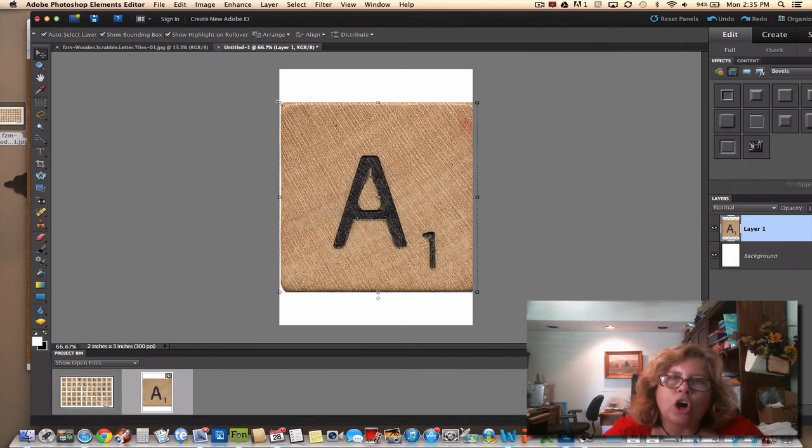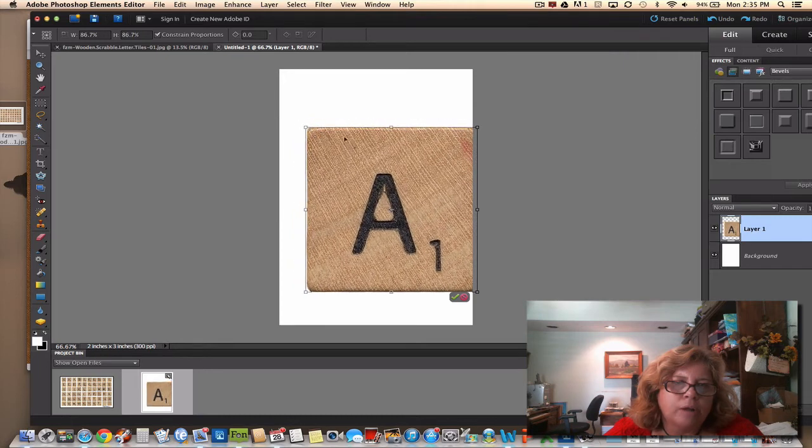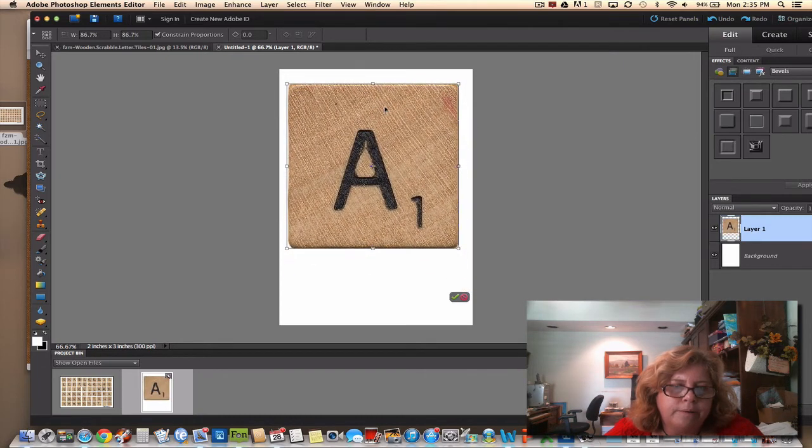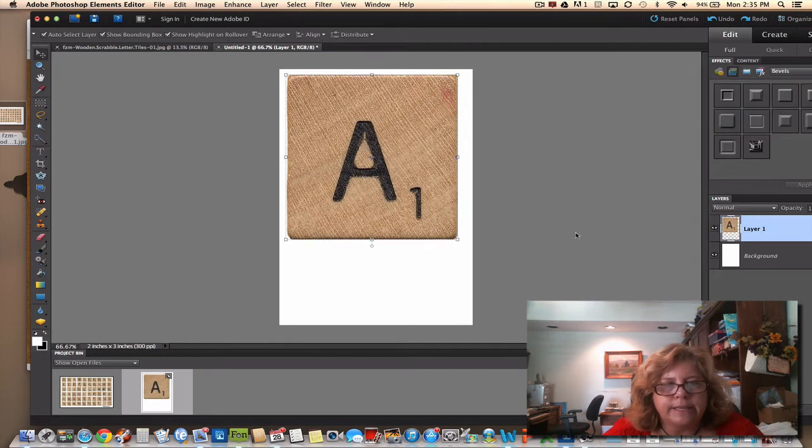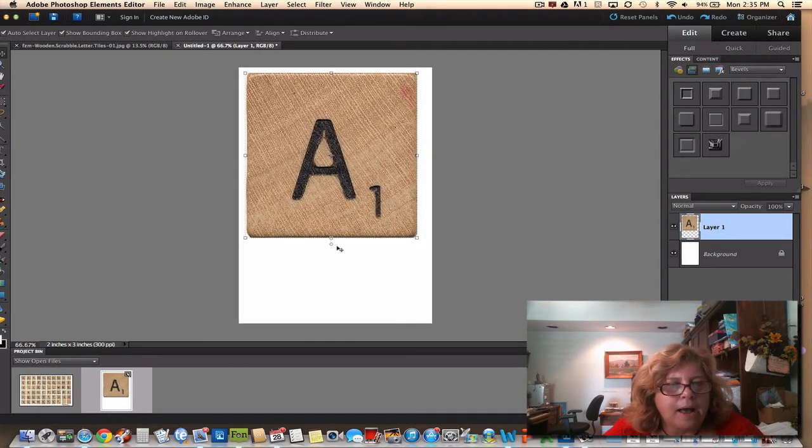Just like in our card editor, most photo editing software programs are fairly simple. If I put my mouse in the corner, I can make this smaller and resize. I'm going to drag it up here. Now, if I saved it just like this, as a picture and then uploaded it into Send Out Cards as a photo, I would have this white yucky background. And we don't want to do that. We want to be able to place it on a card.